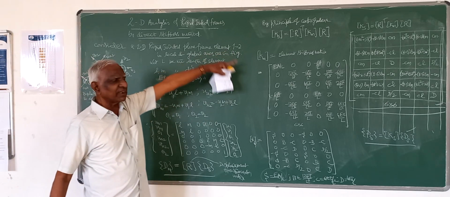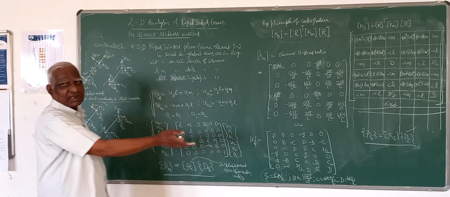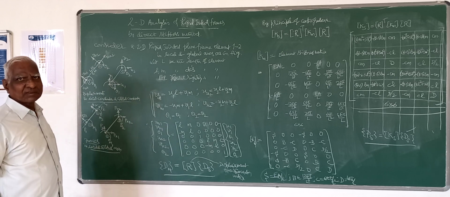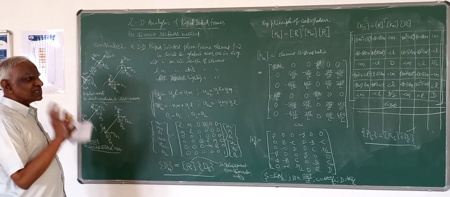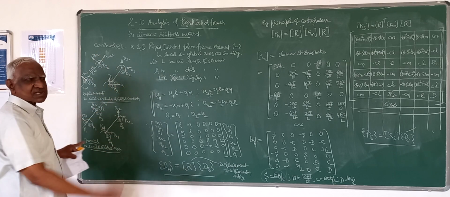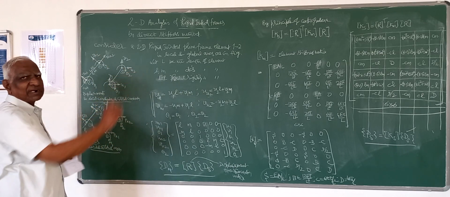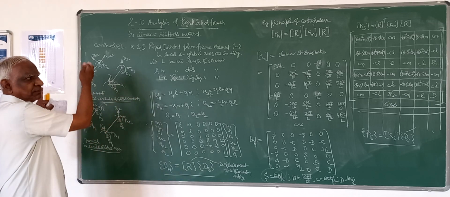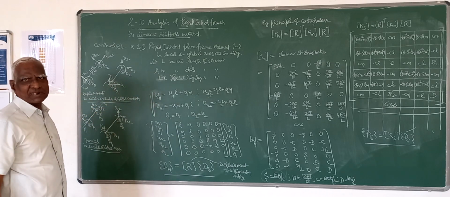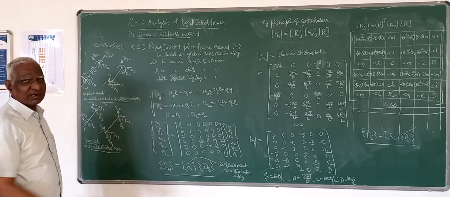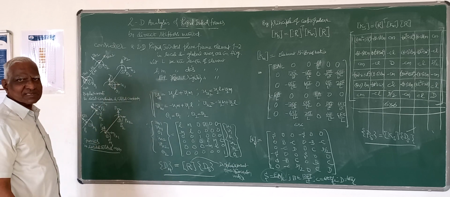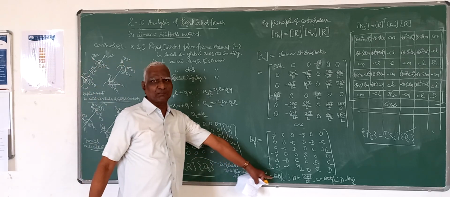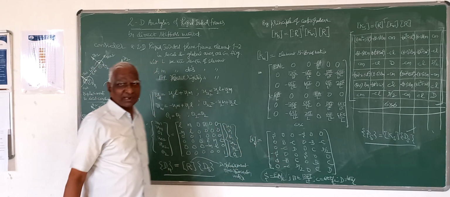Then for element properties, again you can use that relationship PM, AM, DM, from that you can come to member end forces. So the complete analysis can be done just by remembering this global stiffness matrix as well as the element stiffness matrix, that is your slope deflection equations, which relate the member end forces with the displacements. That is the slope deflection equation. So feeding those slope deflection equations into the computer, you can compute straight away. That's again in terms of these things only, 4EI by L, 2EI by L and all.